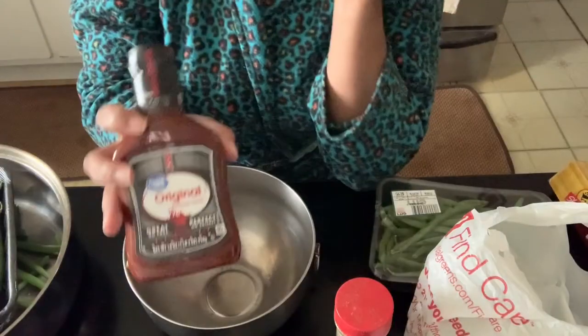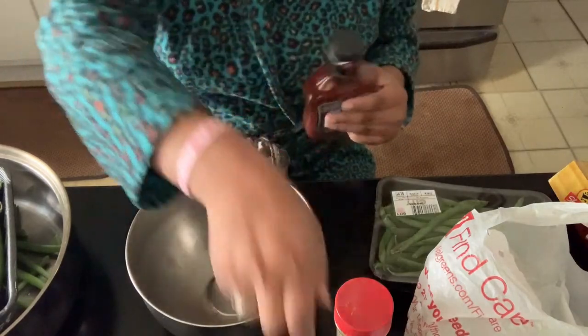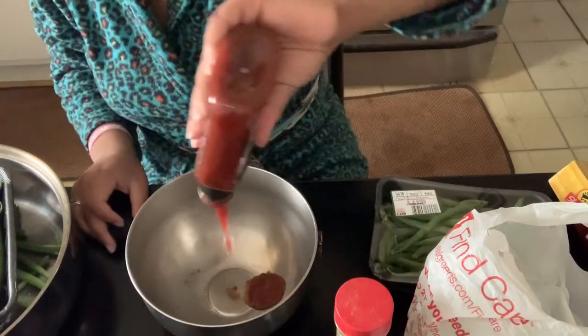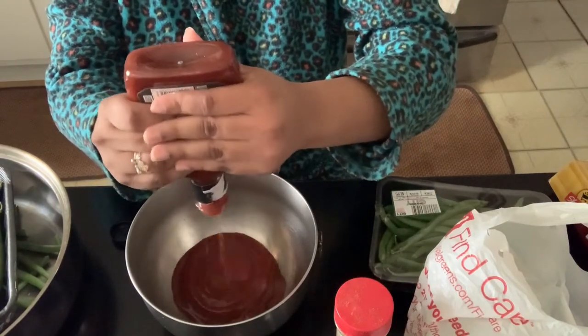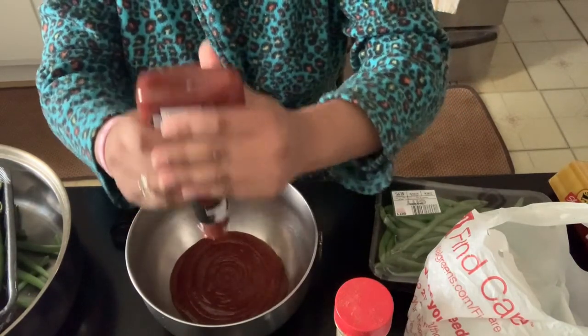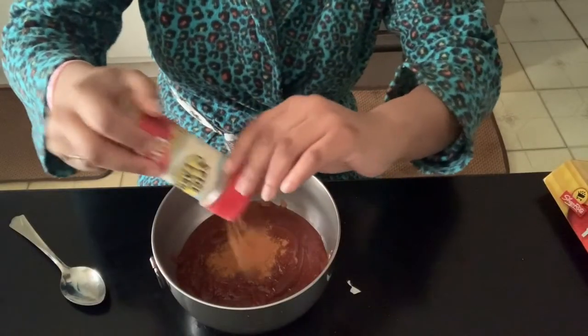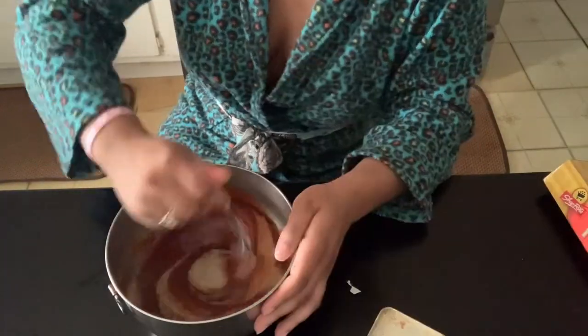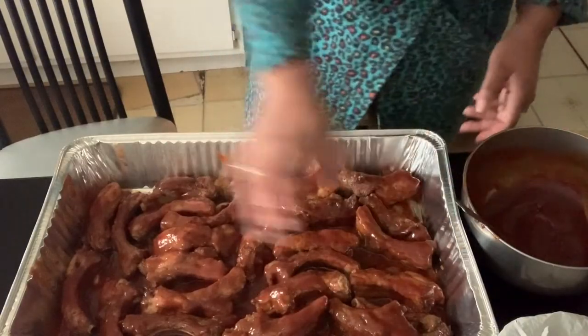In the process of doing the string beans, I realized that my meat was almost done and I needed to make the barbecue sauce. So I simply opened up the barbecue sauce. It's nothing special, it's an off-brand type, and I tasted it and it tasted pretty good, but I wanted to add some spice, so I put in cayenne pepper and black pepper and mixed it all up, and then put it on the ribs, and then put the ribs back into the oven so they can cook some more.